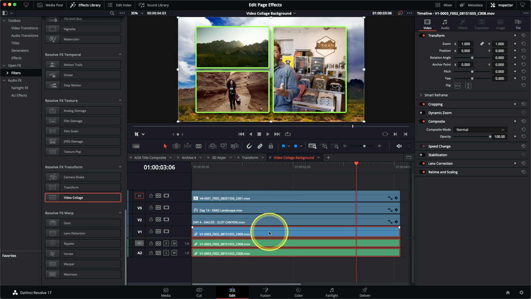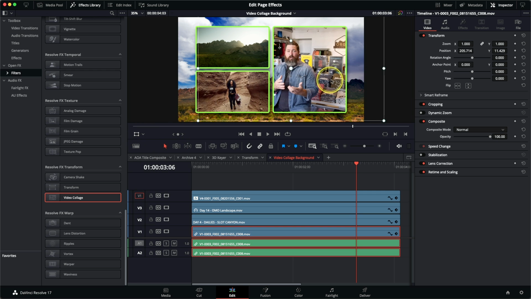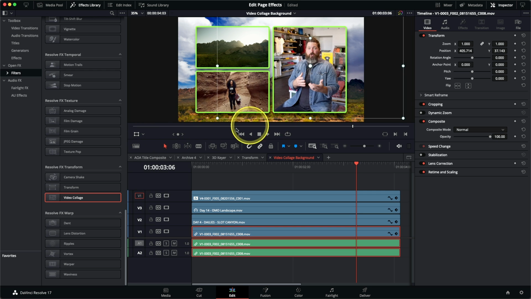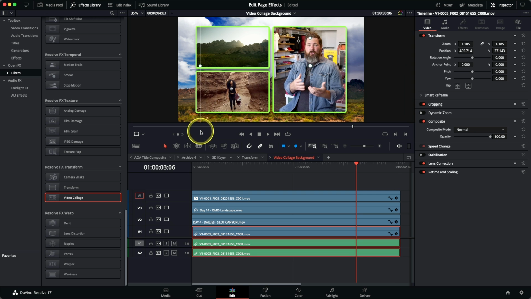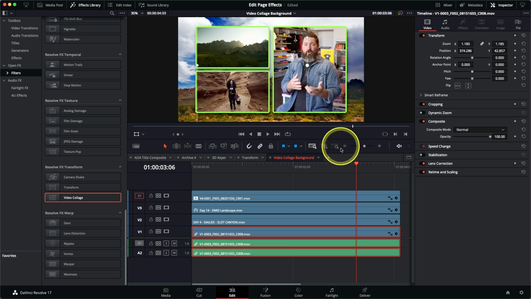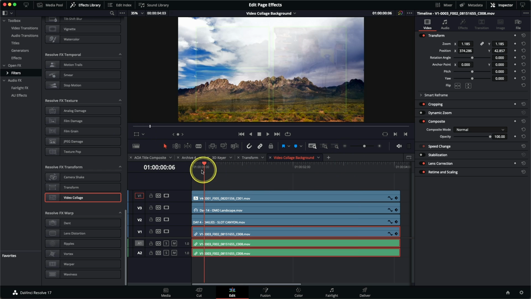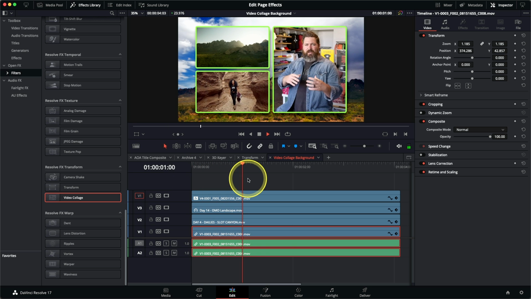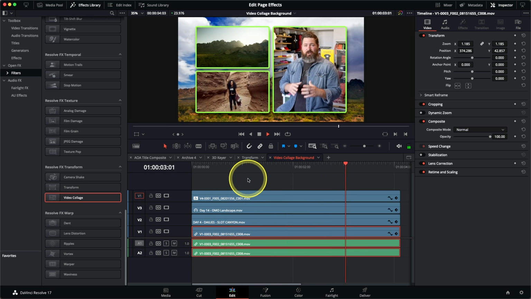I'm now going to select the clip on V1, go back to my transform and reposition my interviewee with a little bit of resizing into the mask that I created for him. Turning off all the on-screen controls, I can now play back the effect to see the results. Aspects of our business. So this is one use for our video collage effect.